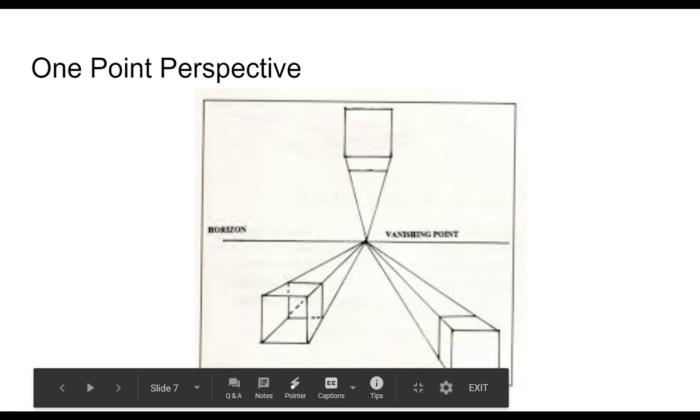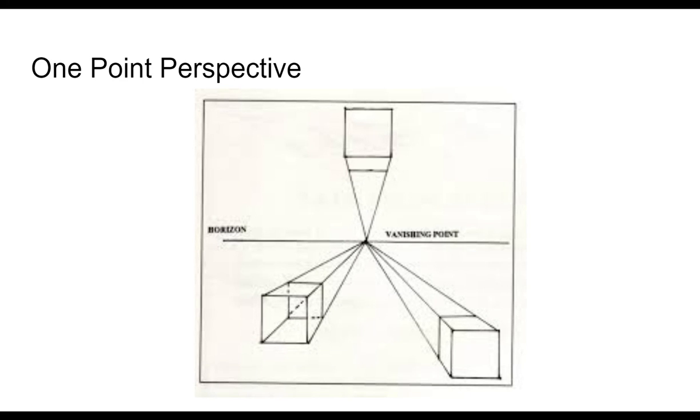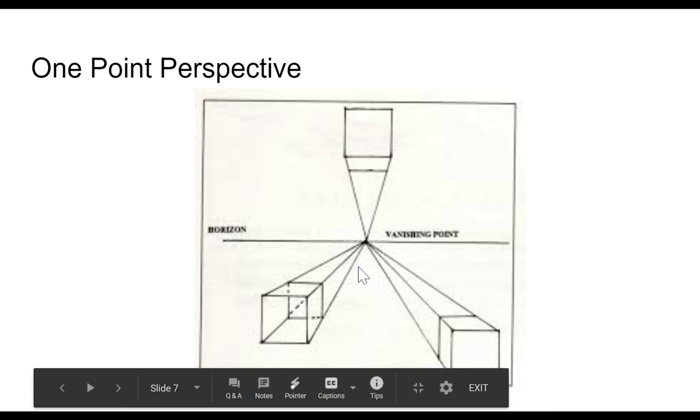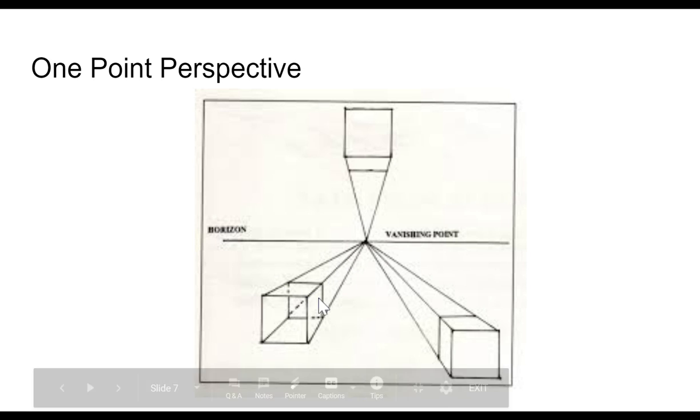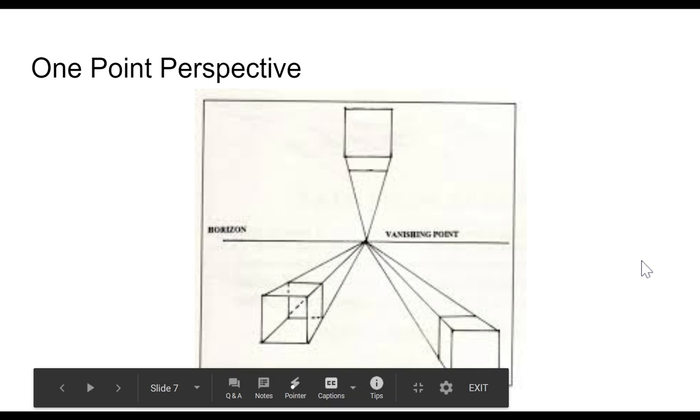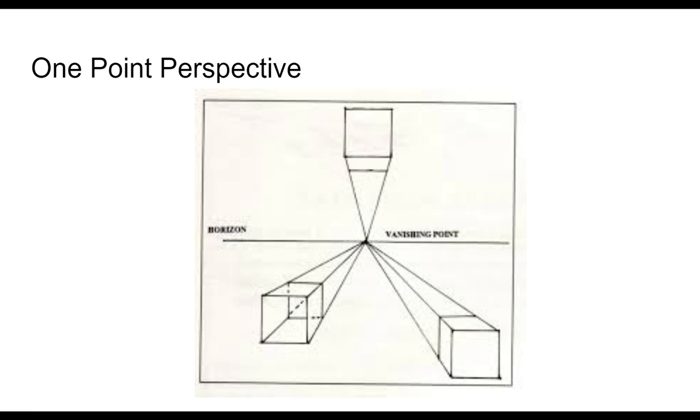When we work with perspective, there are a couple things that you will always need to use: a horizon line, a vanishing point, and all the lines that connect our shapes to the vanishing point. These are called vanishing lines. You will use them always, but you will also erase them after using them.